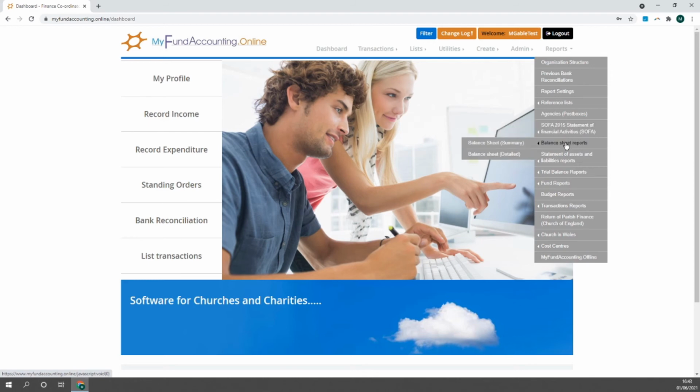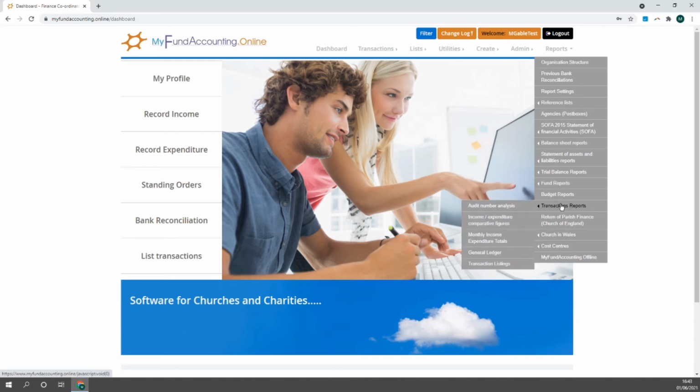Your balance sheet, summary and detailed, will be useful. Statement of assets and liabilities by fund could be very useful, or by code. Some trial balance reports, some fund reports so you can see how money is moving through your funds. Budget reports, transaction reports.